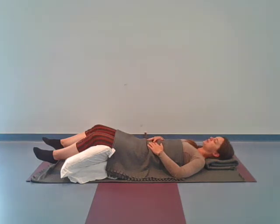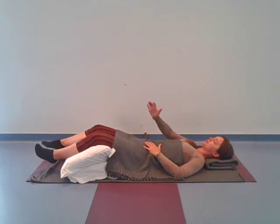Cool, deep in breath. Warmer, slower out breath. Now, for the remainder of this relaxation, I'm going to guide your awareness to different parts of the body. We're going to explore the front body and then the back body. You simply send your awareness there. If your mind wanders, it's okay. Just come back to my voice. Come back to the parts of the body named.